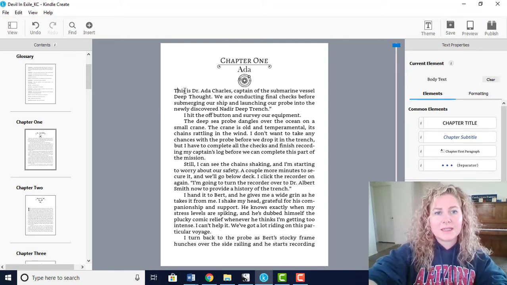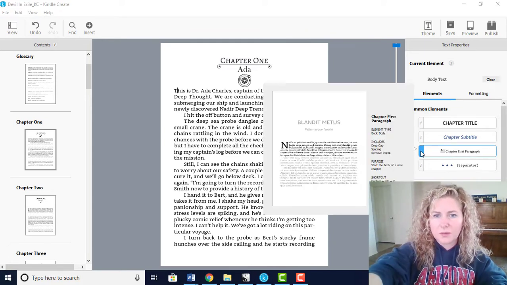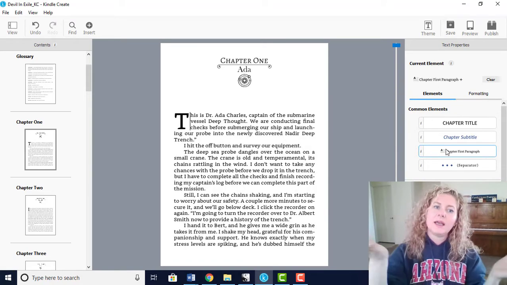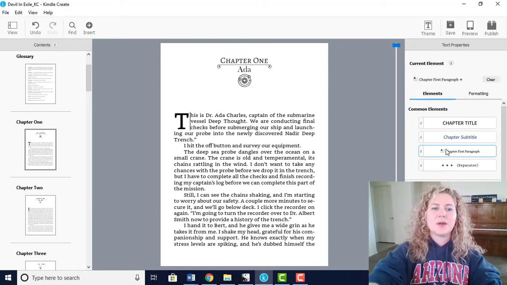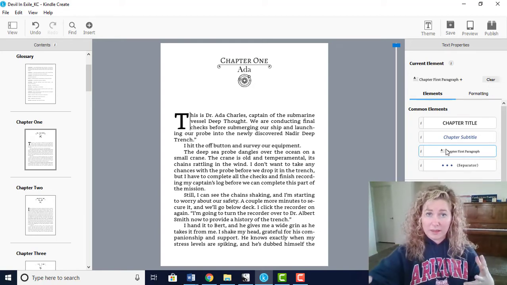Okay, so we've got the T right here. You just set it right there, and what it'll do is it will format it. So if you take a look at this, it'll kind of show you what it's gonna do, and then you just click on it, and it formats it for you. And so it doesn't matter how big the font gets, that T will grow with it.